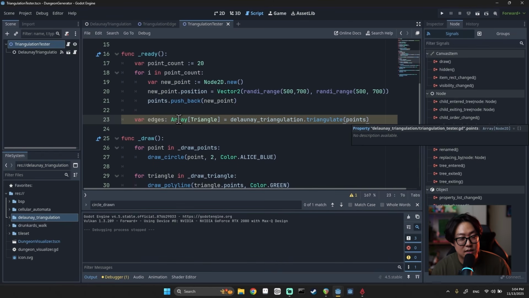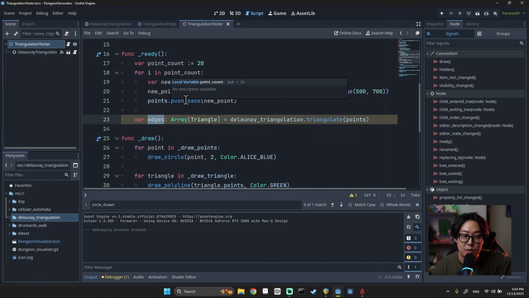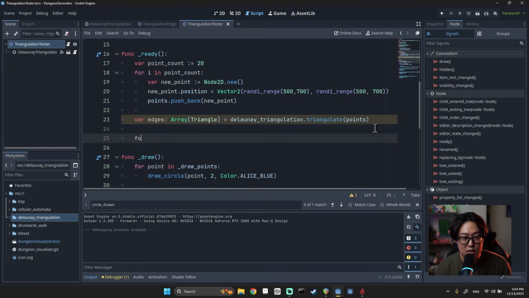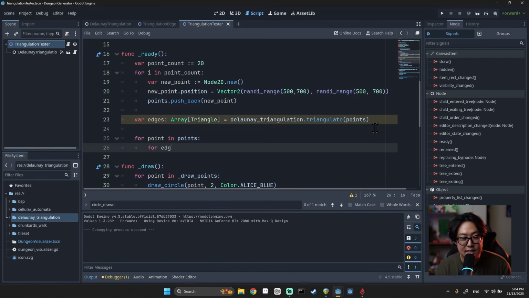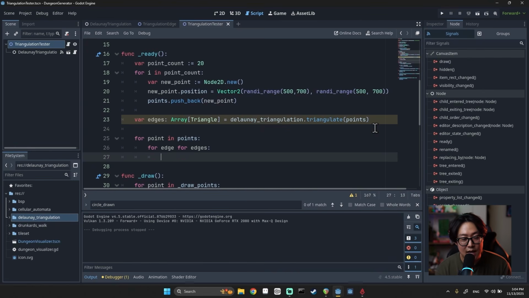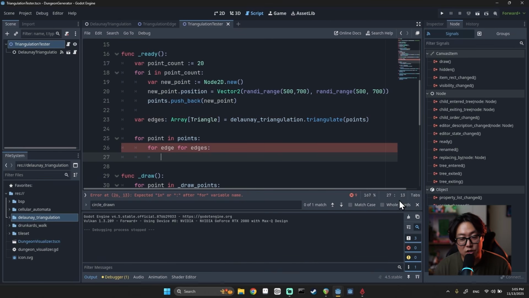There are a few ways to do it. The edge itself, if we're navigating the points one at a time, then we have to say, well, these edges belong to these points. How do we do that without reiterating through this all the time? Because one way to do it is I can do, for point in all the points that we have, we're going to look at every single edge for every one of them. And then if it belongs to the point, then that's the edge we're going to check.